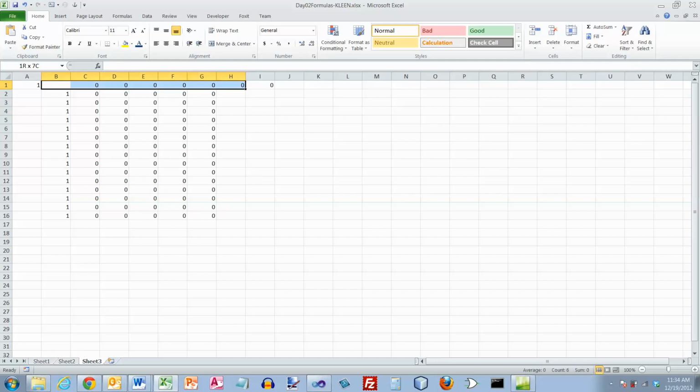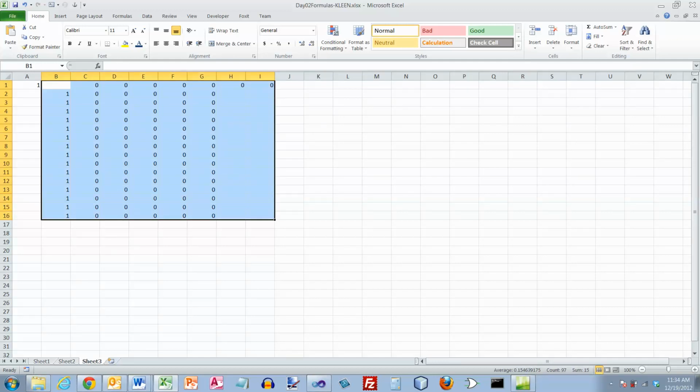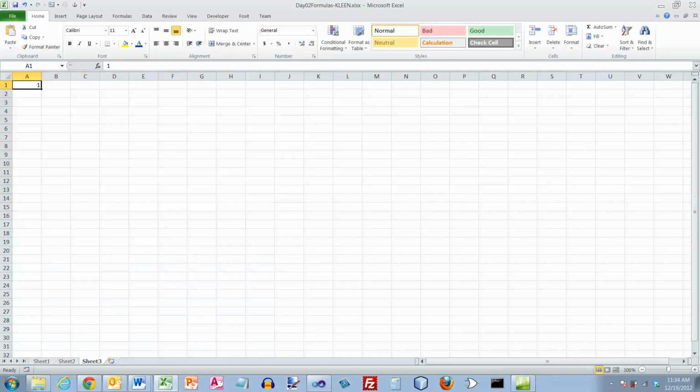Okay, now we're going to take a look at an example that uses relative or mixed cell references. And what we're going to do is create a simple addition table. I'm going to put a little plus sign here in the corner to indicate that we're doing addition. And then we're going to put our row and column headers. We're going to get the first two, get the fill handle and drag across to column K. And now we get the numbers 1 through 10 here, 1 through 10 here.